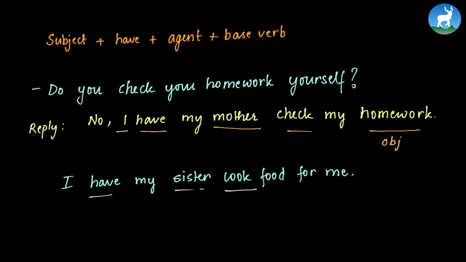So have suggests to us that it's not forceful. Instead, somebody is helping you, trying to do something. Somebody willingly does something for you. Unlike in make, we assume that when you have no choice left, we use make.